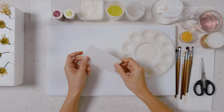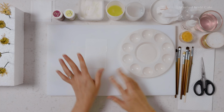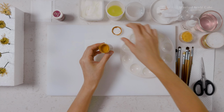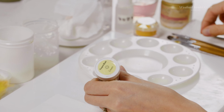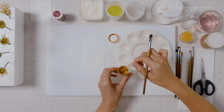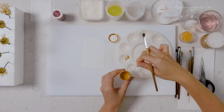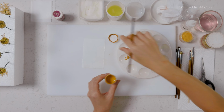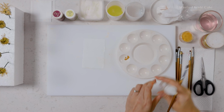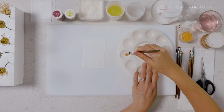Wafer paper is white when you first buy it, so I would prefer something of a yellowy tone for our stamens. So I'm going to go ahead and pull out my cream color and put it on my color palette. I'm going to dilute it with a little bit of vodka, and we're going to paint this entire piece.